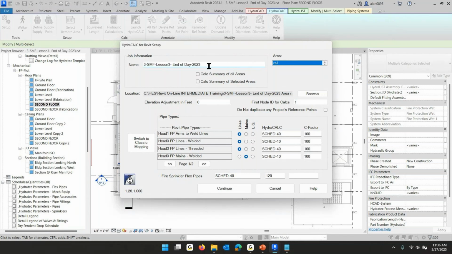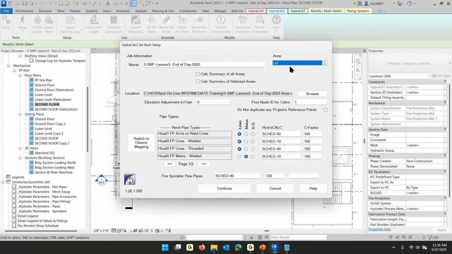It guesses a name for this calculation file and it simply guesses it equal to what we've got for our project, and then it adds RA1 to it. This drop down is a list of all of the sprinkler areas that we've labeled, and since we only labeled one, it's a list of one.